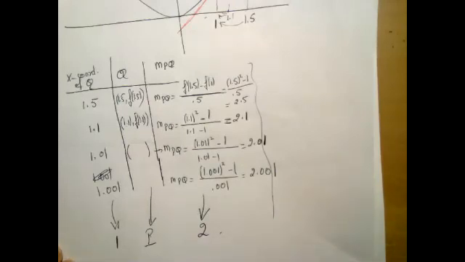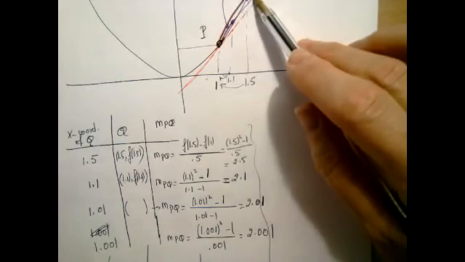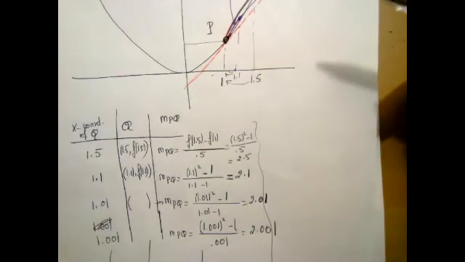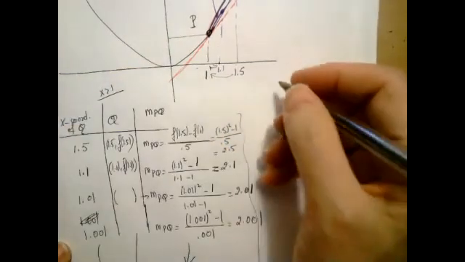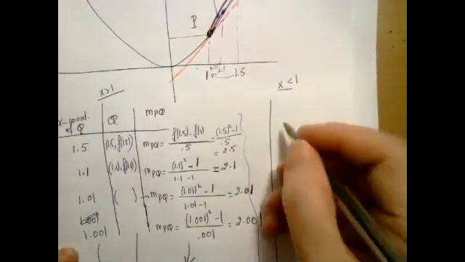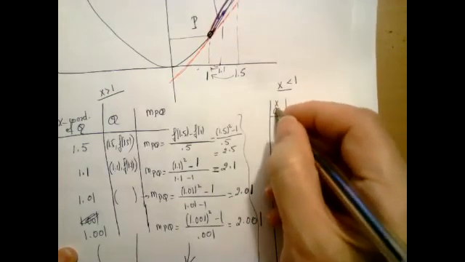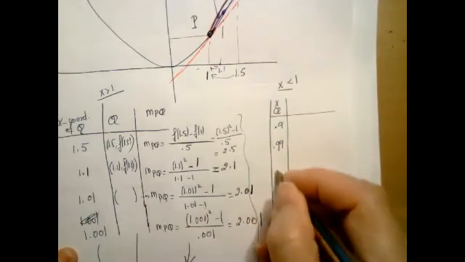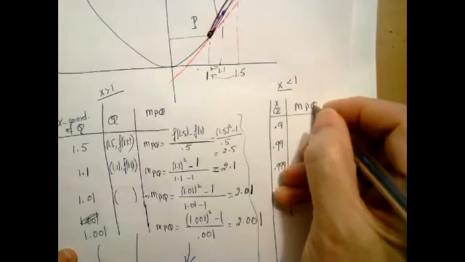Now, before we give a definition for the tangent line, your question should be, why did you take all the Q's to the right of P? Why not to the left of P? I have to do it to the left as well. So far I took all to the right of P. I also have to take points to the left of P, which means I need to take the x-coordinate of Q less than 1, like 0.9, 0.99, and 0.999. I have to do both, and then compute the slope.